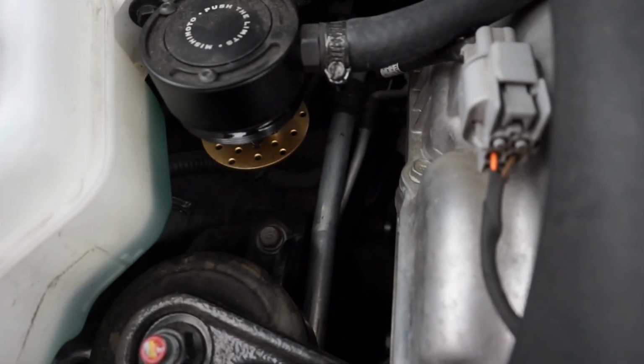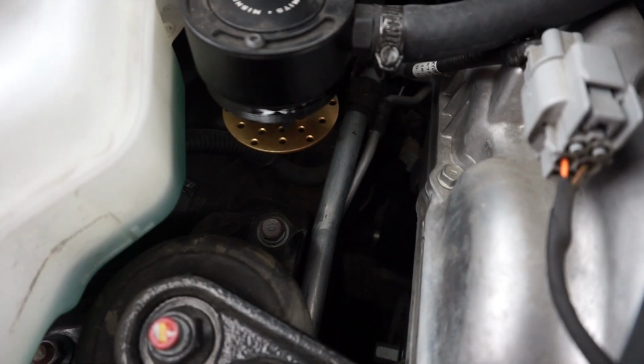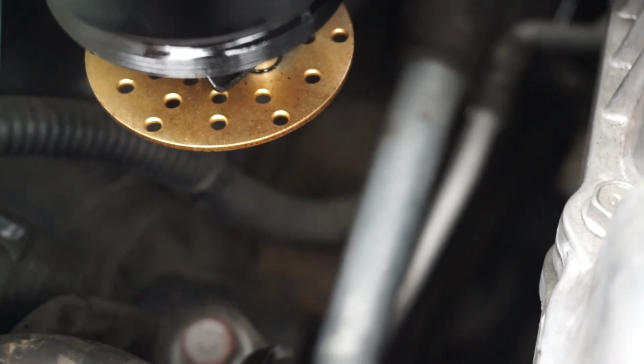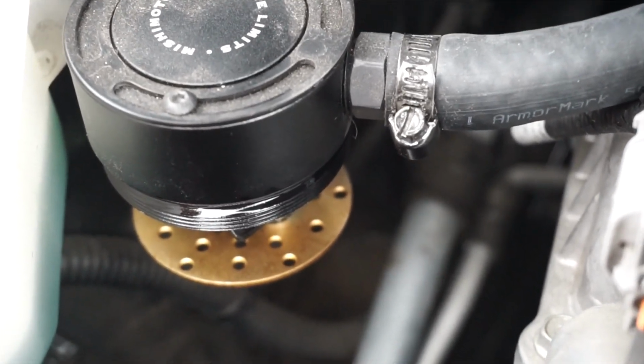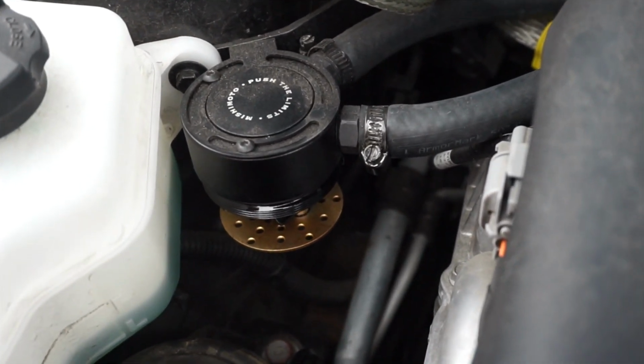All right, real quick, I went to go dump the oil out. I just wanted to show you guys that this is the baffle on the Mishimoto oil catch can, and you can tell that it's definitely getting coated. I know it's really close to its original gold color, but it's definitely doing a good job of catching extra, especially when we do some of those spirited wide open throttle launches, I suppose. So yeah.